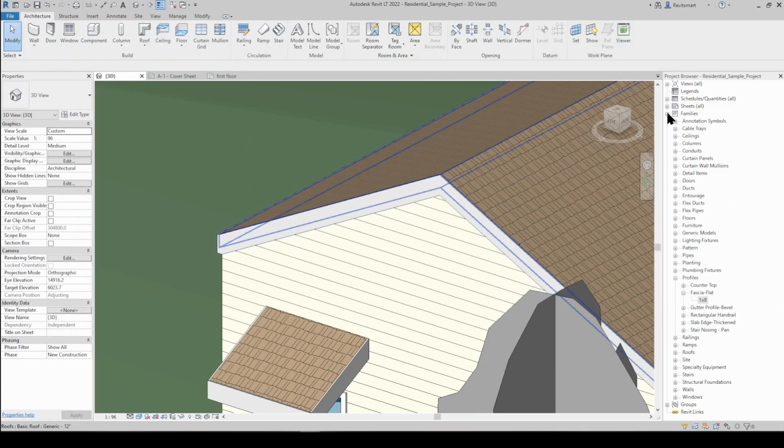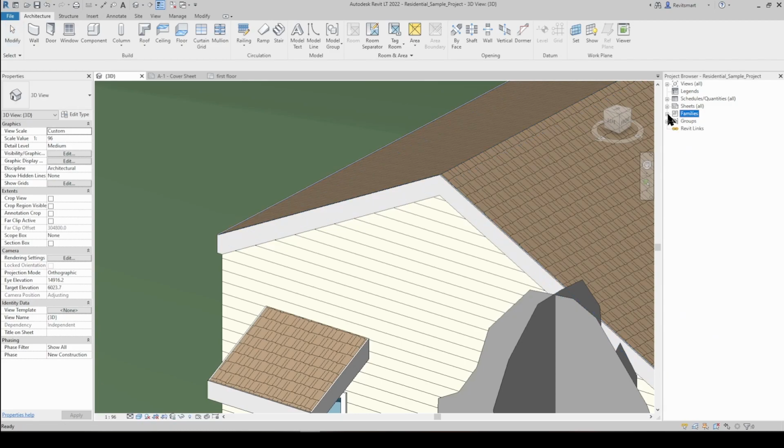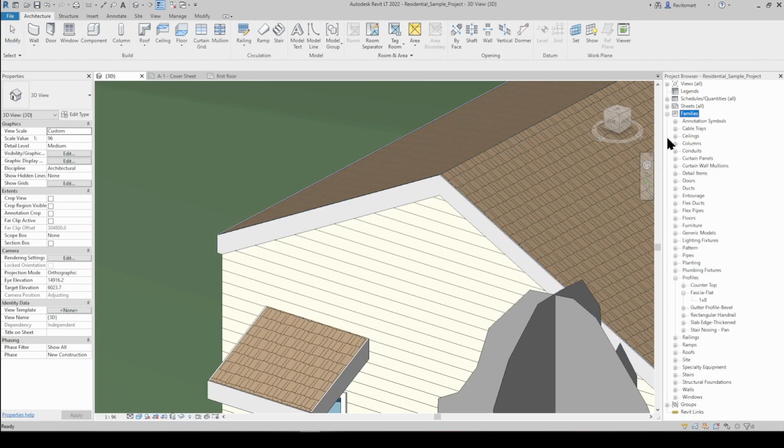Additionally, if you're working in a project, say you've been in an office and the Revit template is 5-6 years old, there's going to be a ton of stuff in it. So we know it's called fascia 1x8, right? But say we didn't want to have to scroll through all of this.